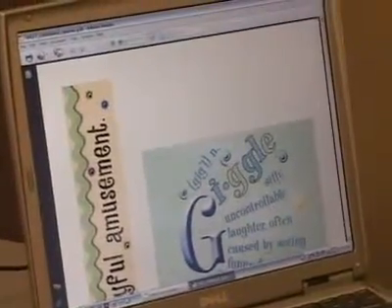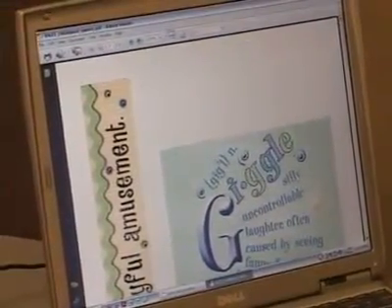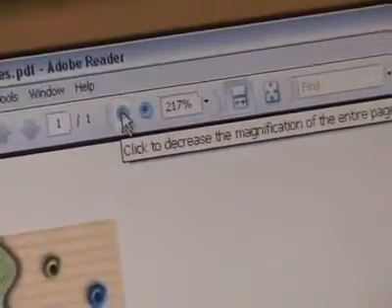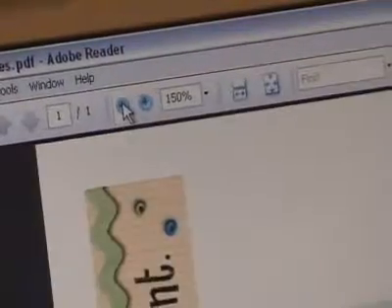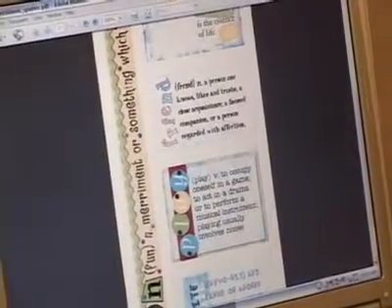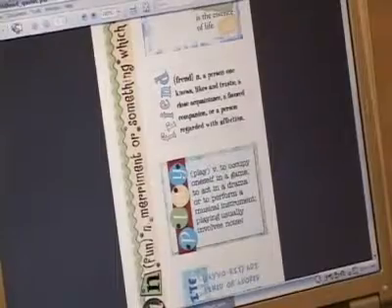If we come back to it though, let's say we want to print at 100%. So what we'll want to do is come up here to our zoom button, and we're going to zoom to exactly 100%. In this case, we're going to need to zoom out a little bit. And when we've got it to 100%, we can use our scroll bar on the side to center ourselves over the area we want to print. Let's say we want to print this play tag and maybe friend. And once we've got ourselves centered over that, you can come back up to your print icon.